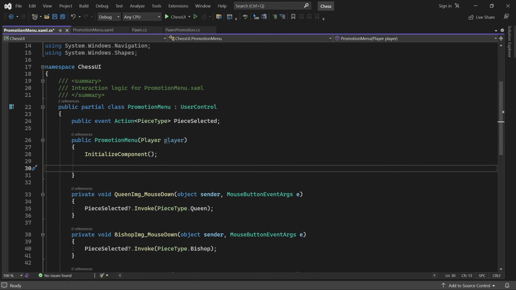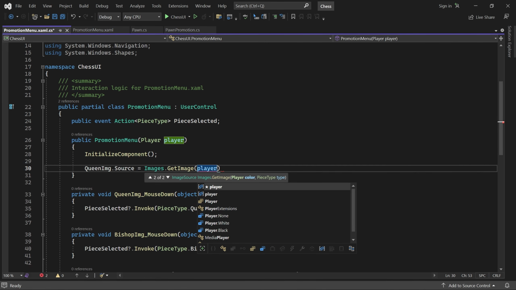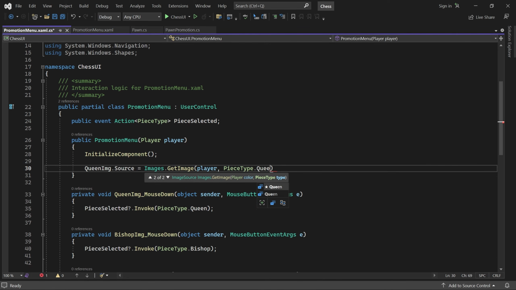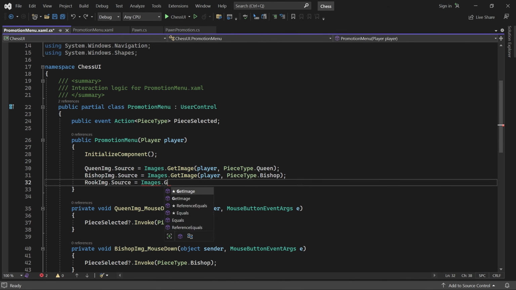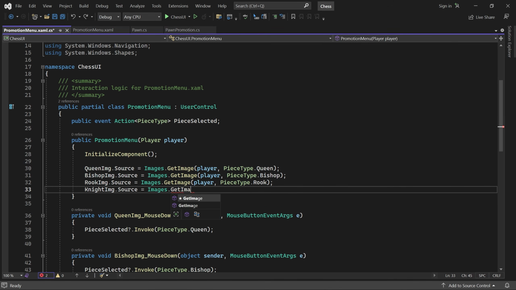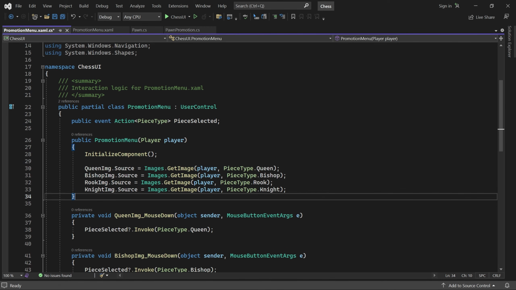That's easy to do using GetImage from our Images class. Now our promotion menu should work. We just have to show it from the main window.